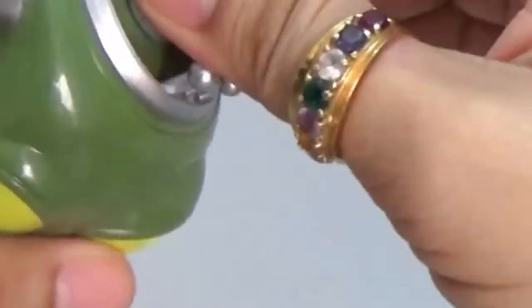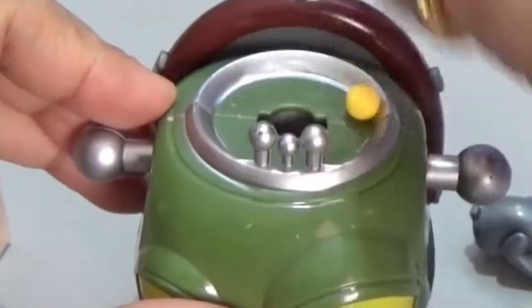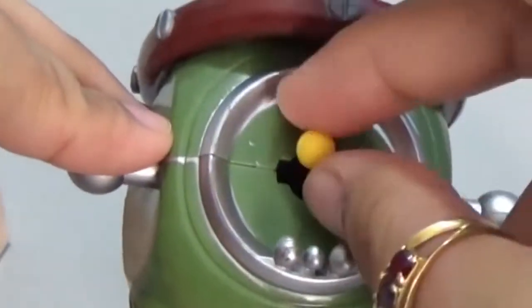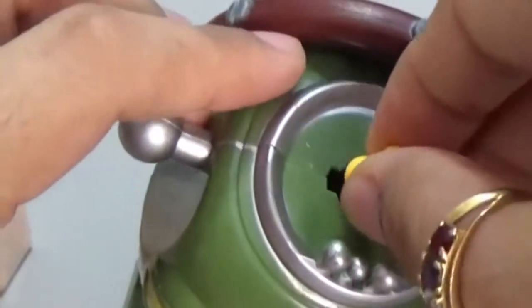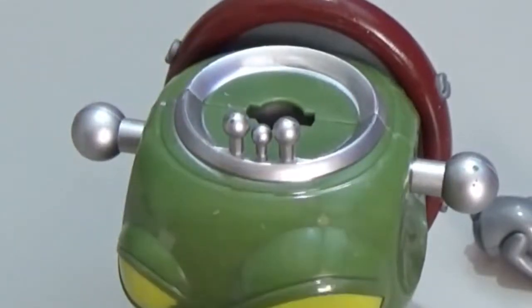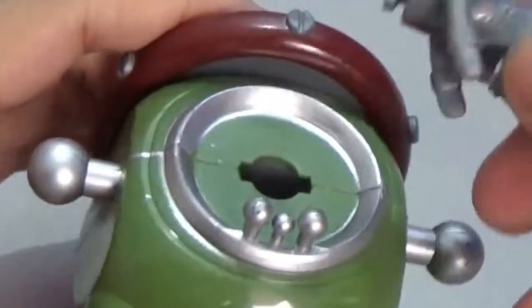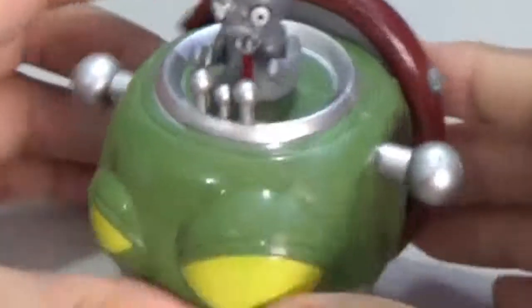Now, let's remove this and place some bullets inside. More bullets, and let's put the imp back. The control of this toy figure is actually found at the back. All we have to do is press it and bullets come out from its mouth. Let's try it.